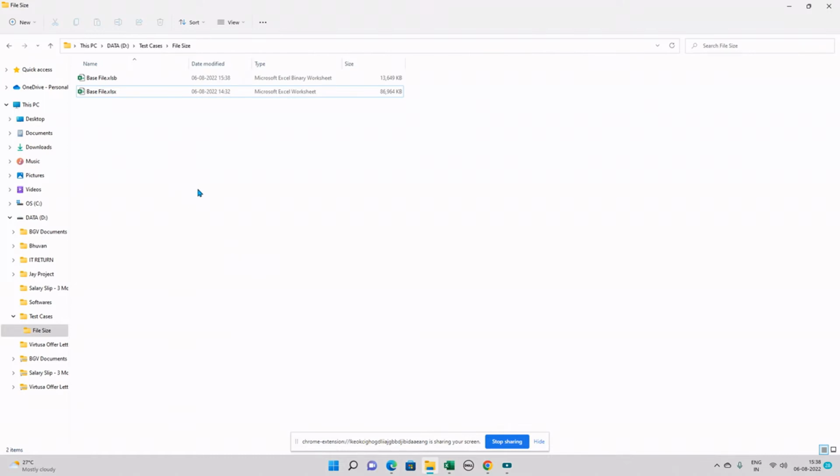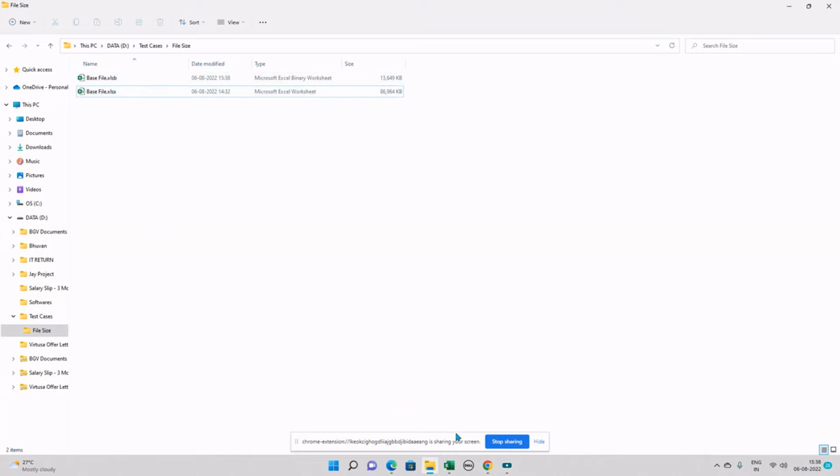Let's check what the file says. So from 85 MB, because of the extension change, it got reduced to 13.3 MB. So more than half is reduced because of this particular change.